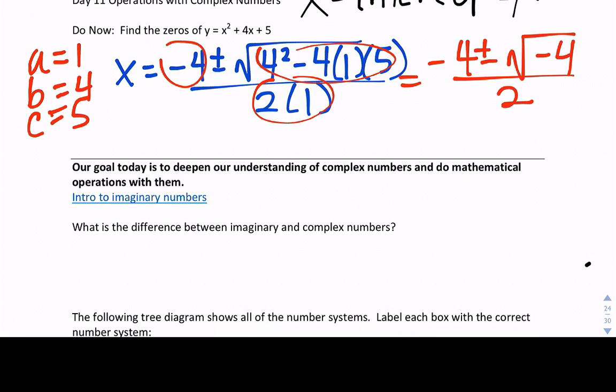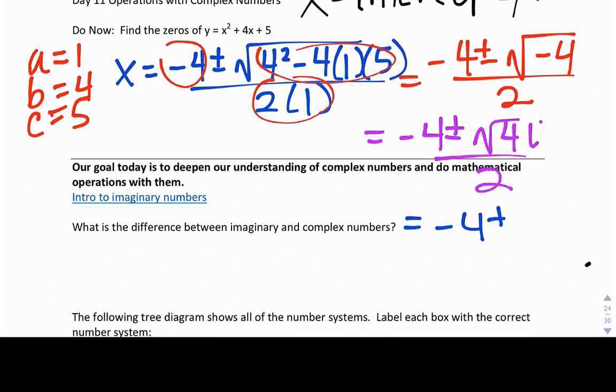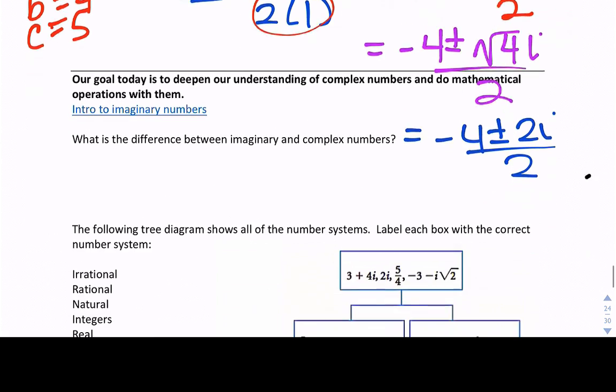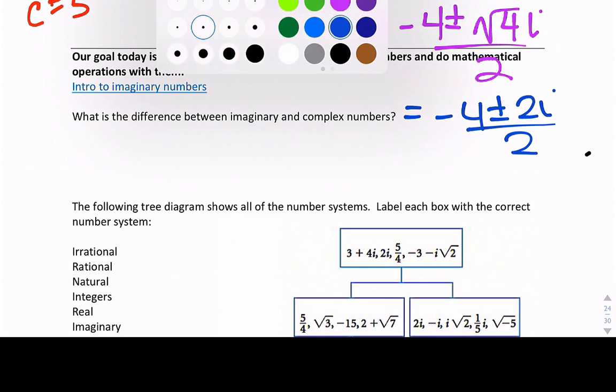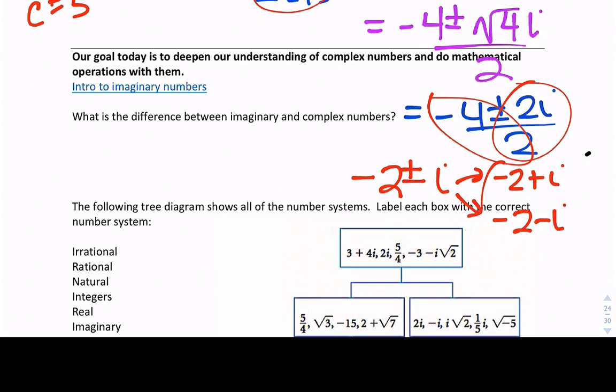So yesterday we learned if you have a negative inside the radical, you're going to pull that out as an i, and then we can take the square root. So negative 4 plus or minus the square root of 4i over 2. I'll rewrite that as negative 4 plus or minus 2i over 2. And then we'll break it up even further, and we can divide each of these terms by 2 right here. So we get negative 2 plus or minus i. And again, if you want to write the two roots, that's negative 2 plus i and negative 2 minus i. So we can break that up, and those are the two imaginary roots.